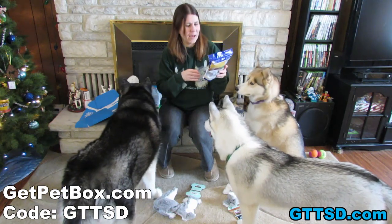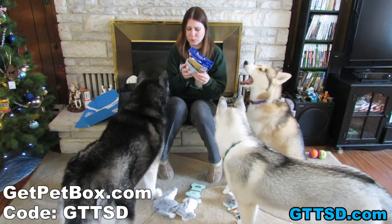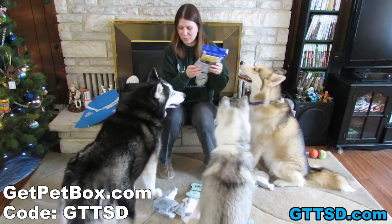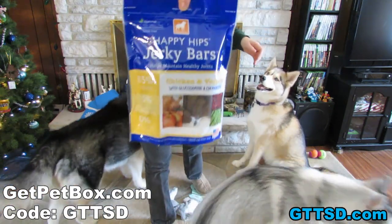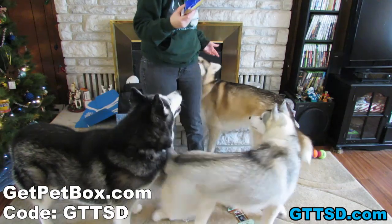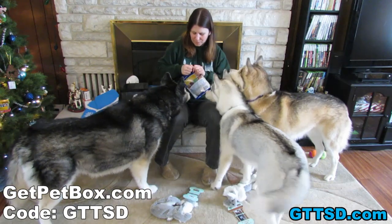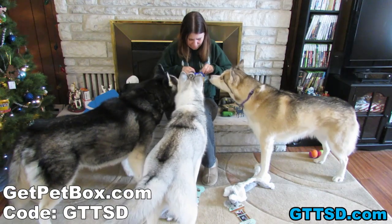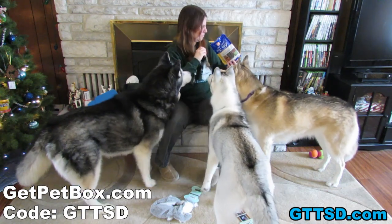I almost said happy hippies — Happy Hips Jerky Bars! With glucosamine and chondroitin. I can never say that. 85% chicken, 15% good stuff — fruits and veggies — and 0% bad stuff. That is a pretty good percentage right there. These are from the Dogs Well company. Oakley has actually had quite a few different treats from them with glucosamine in them. She really likes them. I guess you all can have them. You just love pet box because you get food!